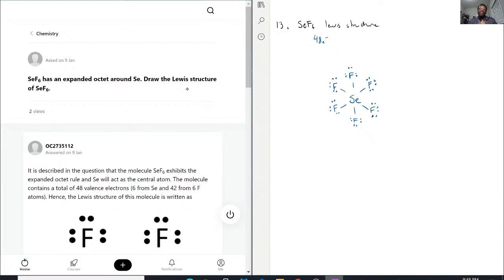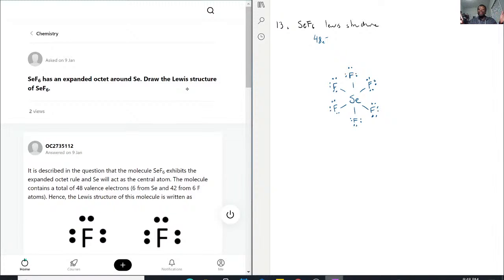Are we done yet? Unfortunately not. Let's see first if we actually do have 48 electrons. So right now we have 6 bonds, so that's 12 electrons. And on each fluorine there's 3 lone pairs and there's 6 fluorines. So 3 times 6, that is 18 lone pairs. And we double that for the electrons, we get 36. So 36 plus 12, perfect, that is indeed 48. So we're good with that.